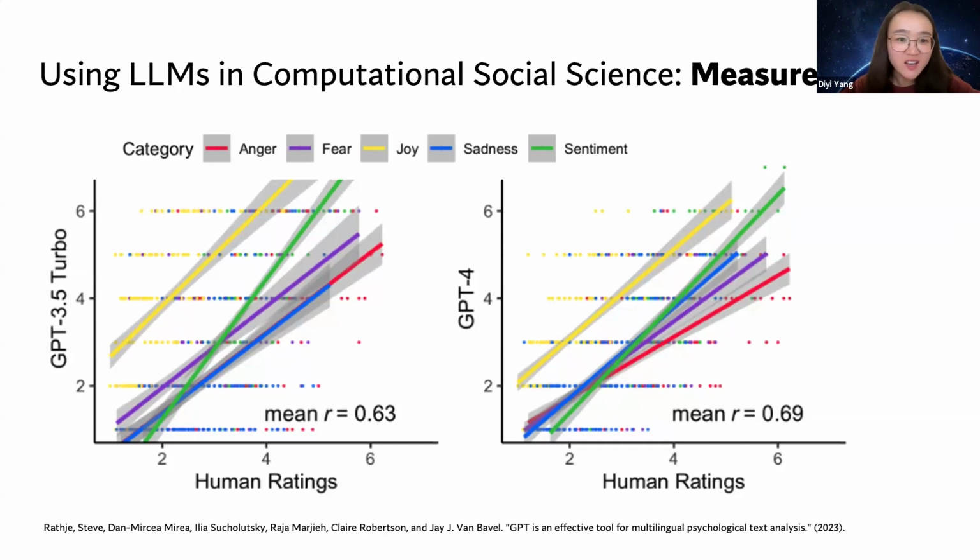Yeah, excellent questions. All great questions. First, for this specific page, this is about emotion: anger, fear, joy, sadness, sentiment. The y-axis is the scores given by GPT-4, and the x-axis is the human ratings. I will jump to your other questions later, but for this specific page, the measurement is on a few social constructs where we have clear understandings.